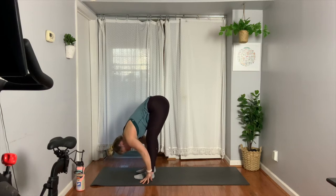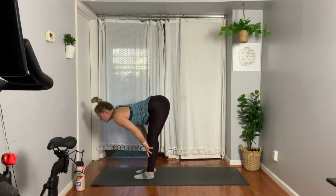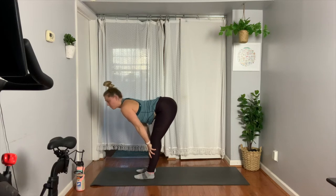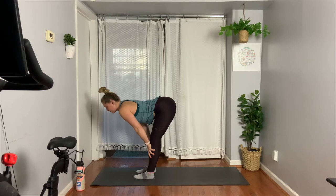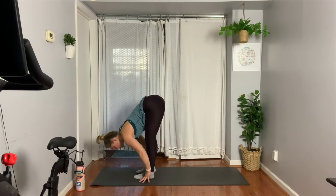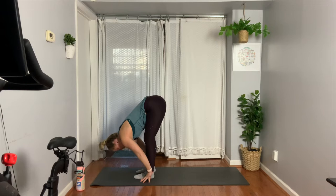Let's take our half lift. So put your hands on your blocks or your shins or your thighs. It's up to you. Get nice and flat as you reach your booty out and you reach your heart forward. Feel the muscles in your back engage. Exhale, blow out a big candle as you fold forward. It's literally called a candle breath. Good. Reach forward and up.